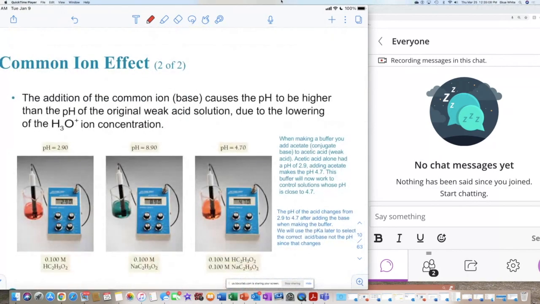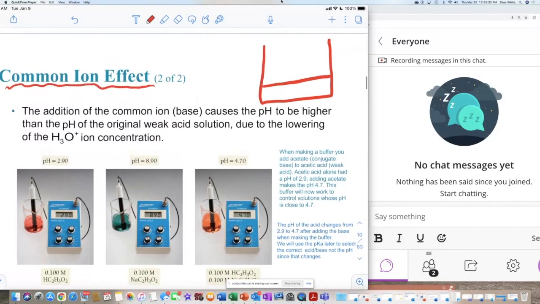Okay, so we're still talking about making the buffer, right? And I talked to you about having chemicals in the container. So this is where I'm going back to where we added the acid first, trying to show you something called the common ion effect. Technically, the common ion effect is an effect that happens to the equilibrium. It shifts the equilibrium one way or the other. The common ion effect is related to Le Chatelier's principle, the principle of how we can shift the equilibrium to the right or to the left based on certain things that we do to mess up the equilibrium.